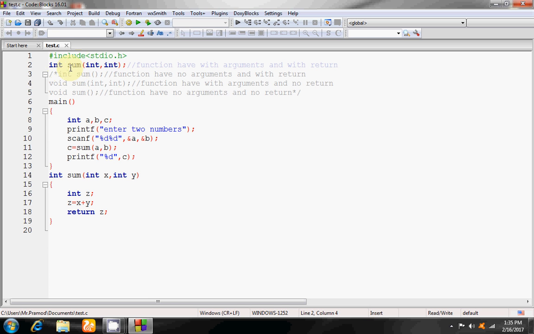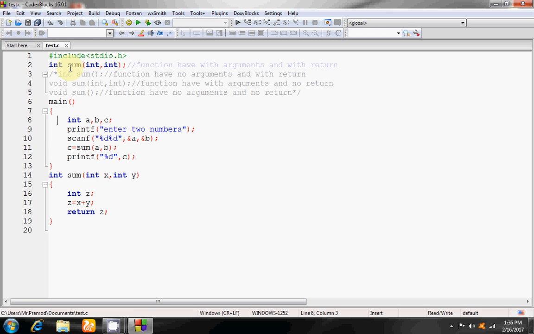So we are giving a name which is sum. Sum is a function, or you can say a user defined function, which contains two arguments. One argument is integer type and the other argument is integer type, and it can return only one value, that is also an integer type. So this is the function declaration.